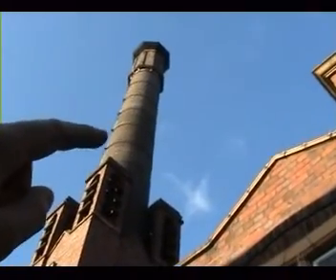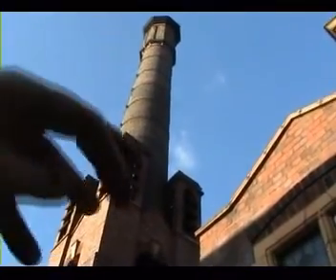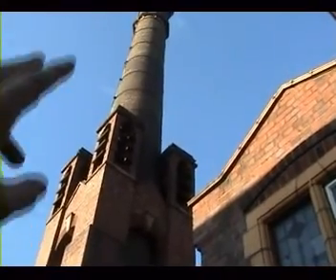You can see that chimney there. Two years ago we actually took that chimney down, all the way down brick by brick, and rebuilt it because it was in danger of actually collapsing in a high wind. On the top is a cast iron capping which weighs about a ton - we got an overhead crane, lifted it off, sent it up to Loughborough, had all the hairline cracks re-welded. We've also put stainless steel in a tube inside, so that chimney will never fall down - it will always be here. We just need to get the rest of the building up to scratch.